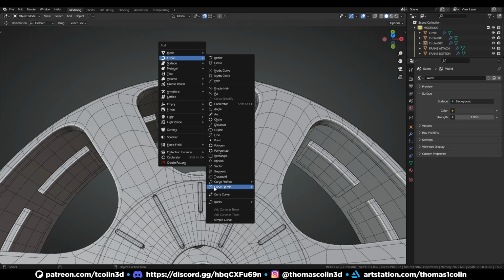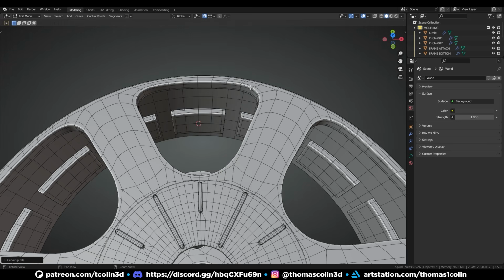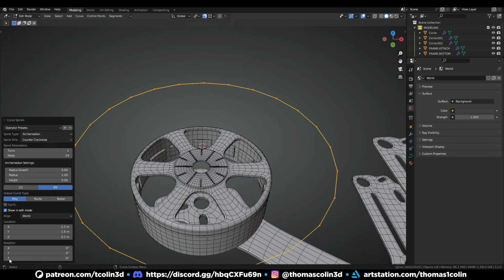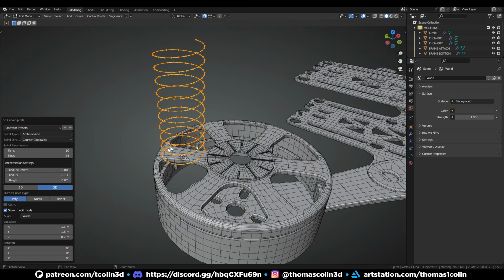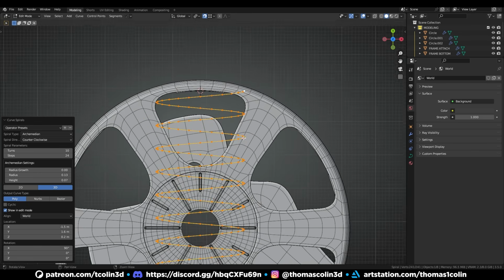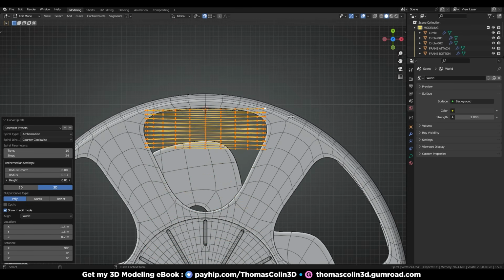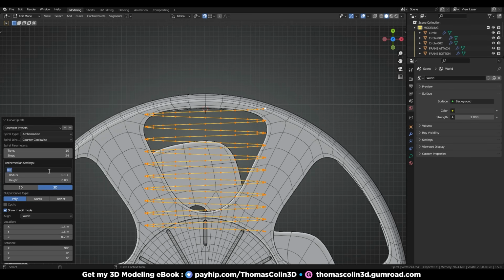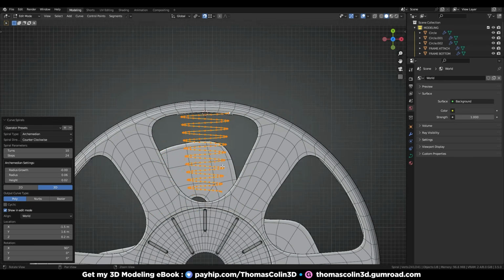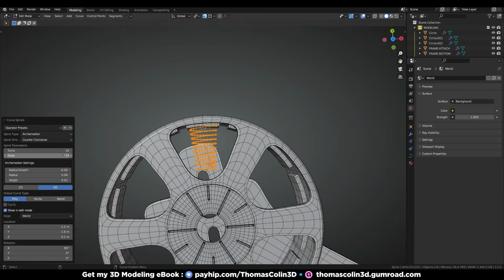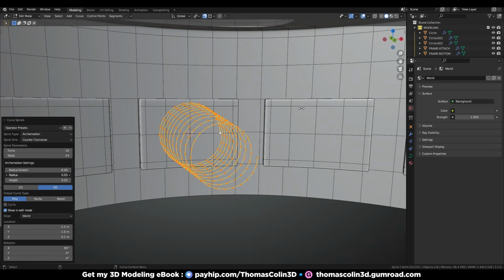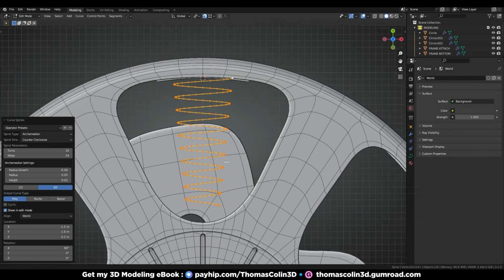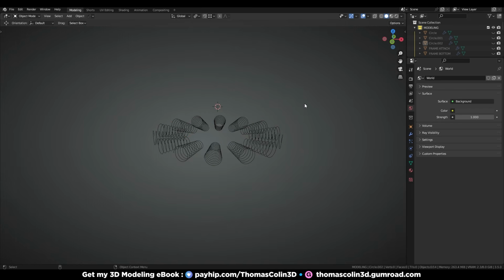Add an Archimedean curve and adjust the parameters to create a spring shape that is thinner at the bottom. Create a radial array with 14 copies.